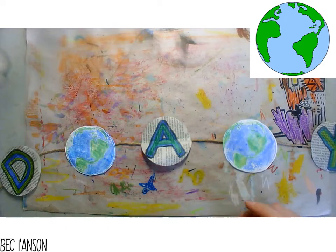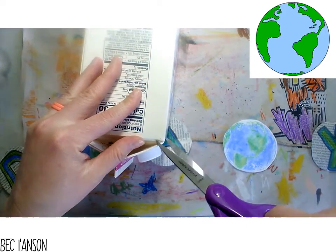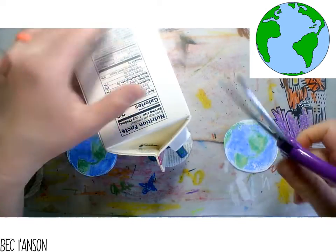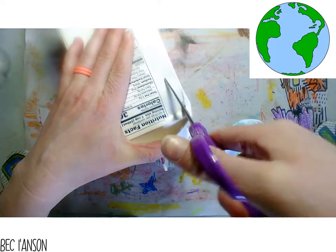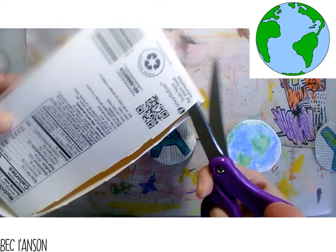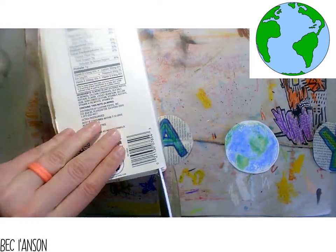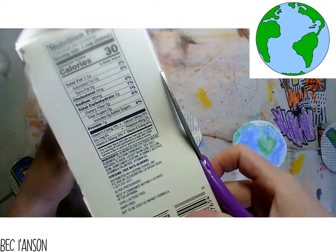We're going to create that print. I cut my box so that I could use part of it - I'm actually going to use the rest of the box to create a planter for planting seeds. When you're cutting into the box, be very careful. Have an adult help you if you can't do it yourself because it's quite tough. I recommend having a grown-up help you so that you can be extra safe.